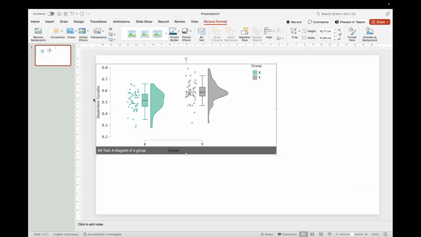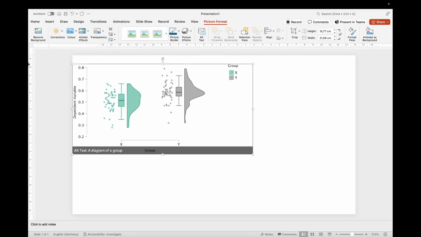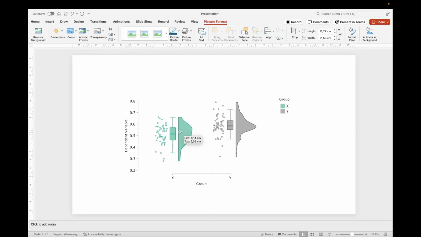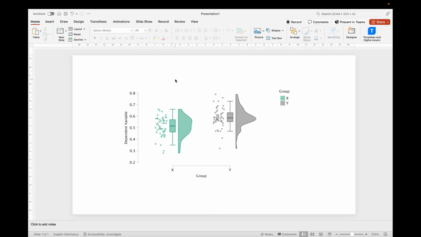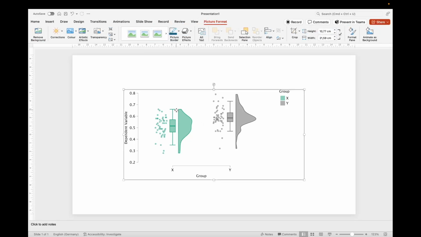And then some windows pop up, but essentially we don't need all of that. We just can position it here nicely in the middle. Okay, and like I said, the goal is to reduce these gaps. And in order to do that, we can do a nice trick. So now we have this plot, but essentially we will slice it up and then stitch it together again, but without the gaps.